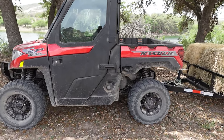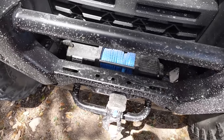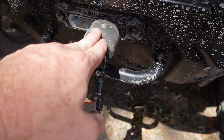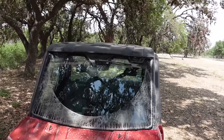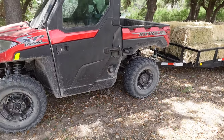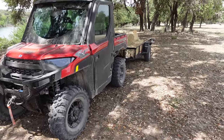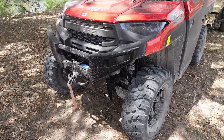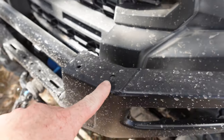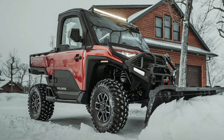The fourth thing we love is all this new standard equipment. 29-inch tires, a 4,500-pound winch with synthetic rope and a magnetic fairlead — it will automatically stop, so you're not going to tear up anything by holding down the button too long. A new poly roof as standard equipment. They seem like small changes, but they're all the first things you would do if you bought a Ranger, and the fact that they now come as standard equipment at less than $21,000 is huge. The steel bumper also comes factory and is already set up for other accessories — a big bull bar, or set up for a plow if you need to do snow removal.